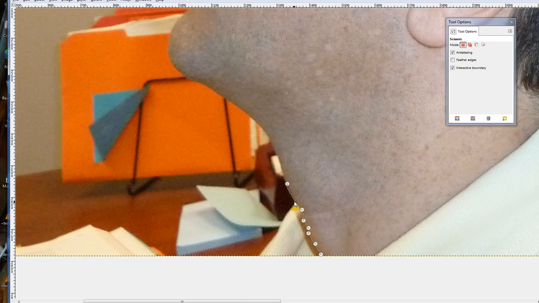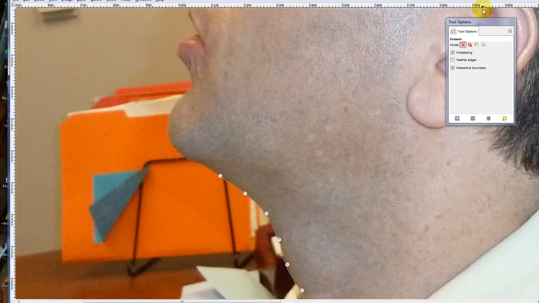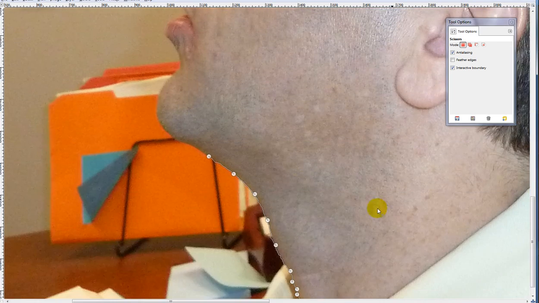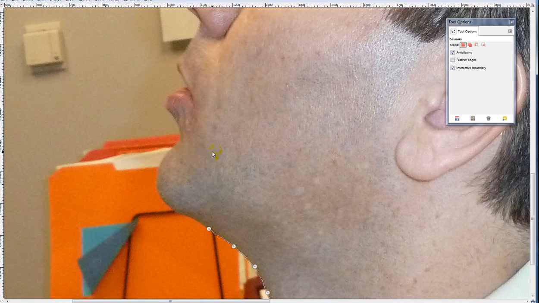So what I do is just every time my head curves a little bit, I go about every inch here and left click again, and it tries to follow based on color and edge detection algorithms that it has here. Now, you don't want to click in here to move, so you can use the little scroll bars on the side of the window to move, or you can just roll your mouse wheel up and down, and that'll move.